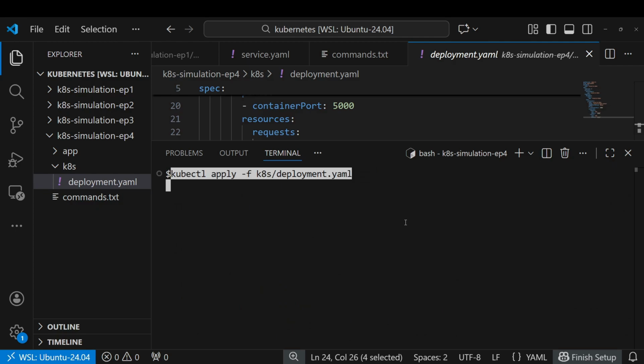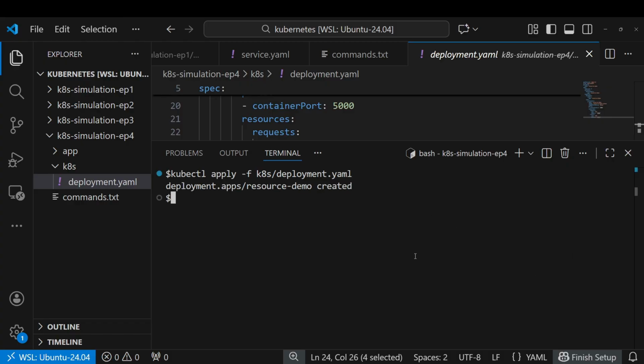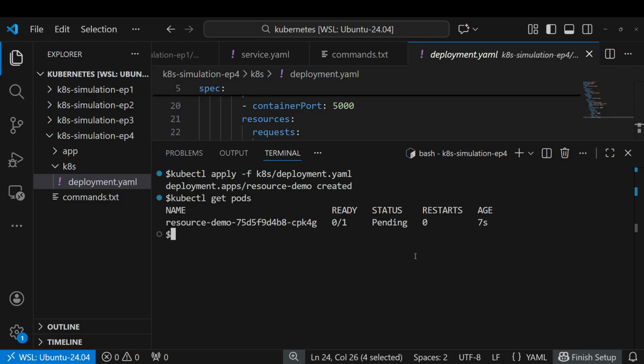Now I'm going to run kubectl apply -f k8 deployment.yaml. Press enter. Then we say kubectl get pods. Press enter. If you see, the resource is in pending status. And there it is. Exactly what happened that night.